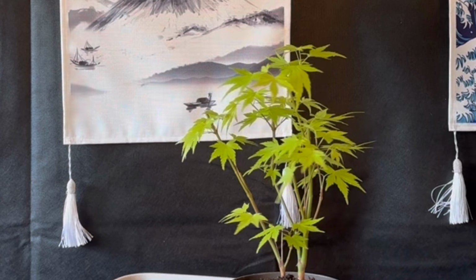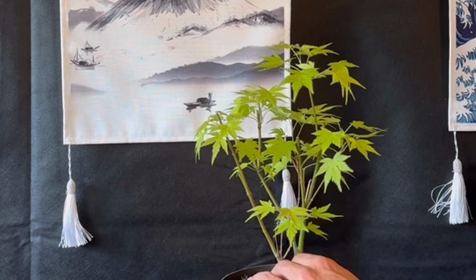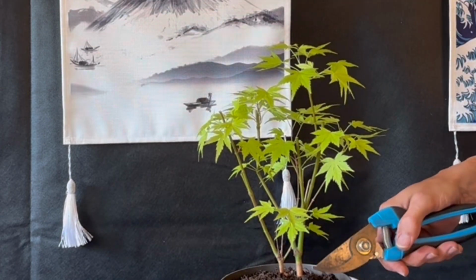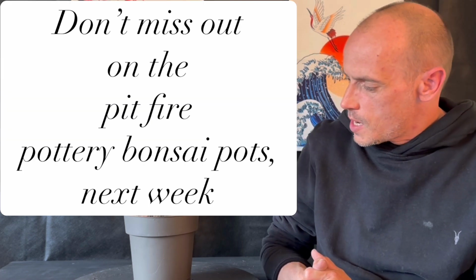So I've been a little bit ruthless with the tree, but not so ruthless that it's definitely going to die on me, and that's what I want to prevent more than anything. I don't want it dying on me. And I want to get a nice nebari higher up, so that I can make them into double trunk trees. Alright, so there we go guys, here's my first ever trim for my orange dream. New plants, hopefully they're going to do really well, and I'm going to end up with an amazing bonsai. Long way to go, good few years to go before it becomes anything at all.